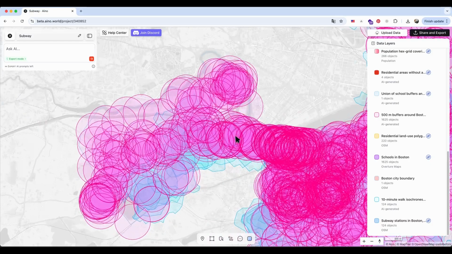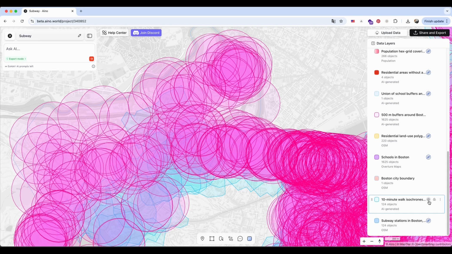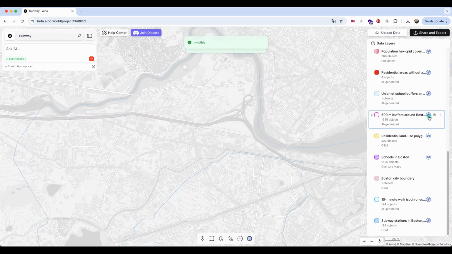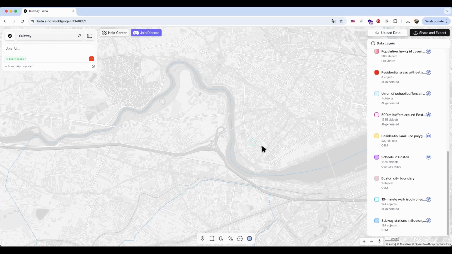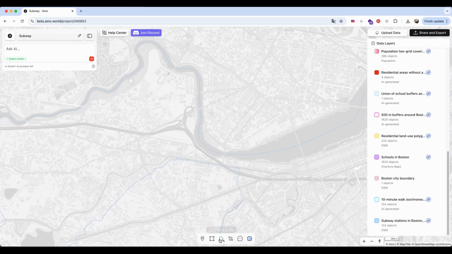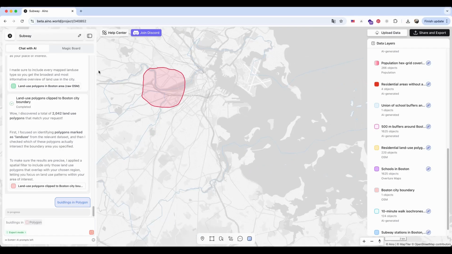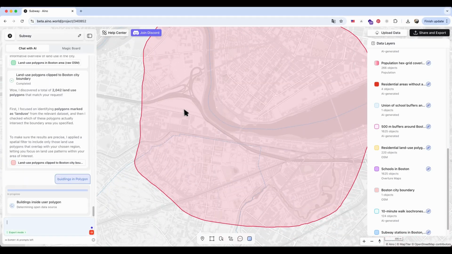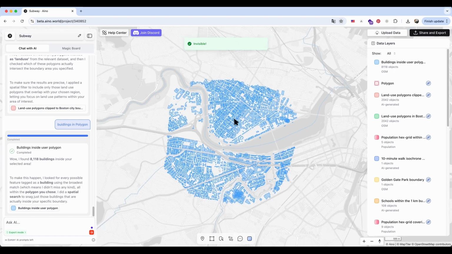Now I zoom into a specific area on the edge of Boston. Just like most site analyses, we need a zoomed-in, detailed map of the site. So here, I use the pen tool to freehand draw a rough outline of the area I want to study. Then, I enter a prompt asking the AI to extract all the buildings within that hand-drawn boundary. Now we've got the building layers for this area.